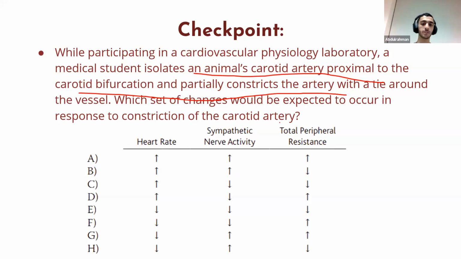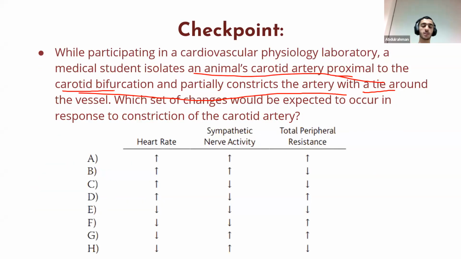Okay, so let me explain exactly what's happening here. Now, this patient here, his carotid artery was blocked. It wasn't blocked because of some high blood pressure or some resistance from the actual person. What happened here is that there was a tie around the neck, and we said around the carotid, so ignore the neck. So around the carotid, okay? If we have blocked the carotid proximal to the bifurcation, what does this mean?